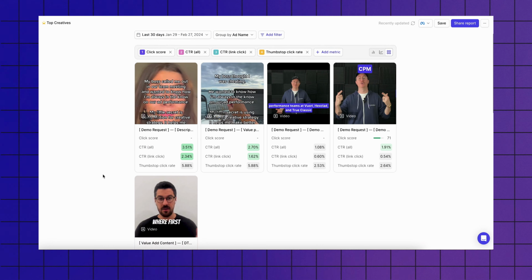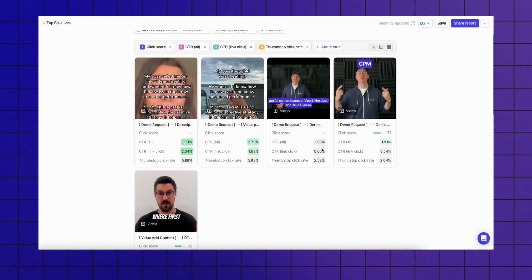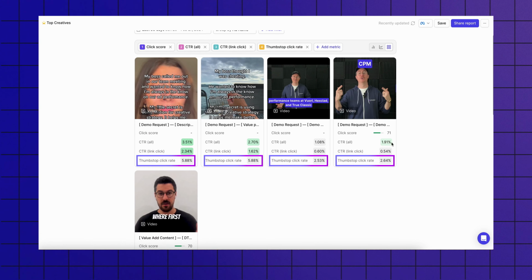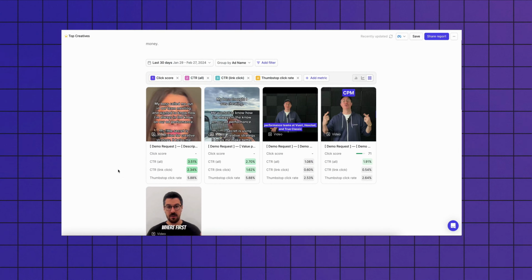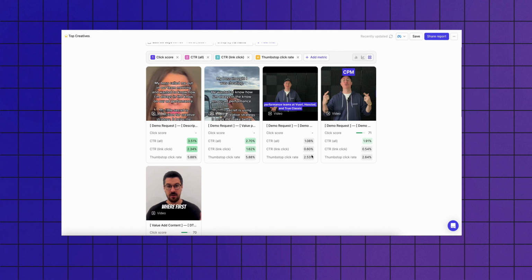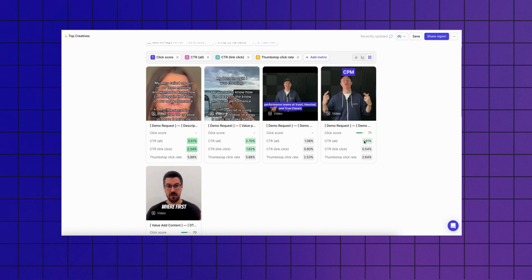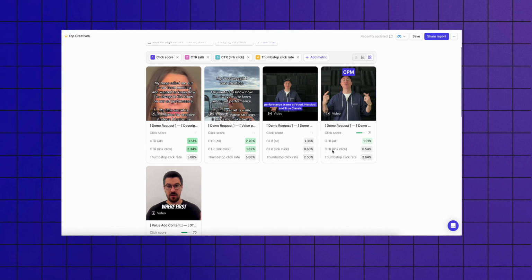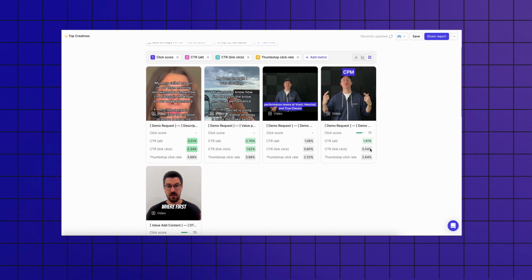If we hop into Motion and look at the ads we're running on TikTok, we also have a third metric, which is this nifty click score. And again, that's our algorithm's combined metrics telling you the ad's ability to get viewers to your landing page. And while my ads with the highest spend have the highest CTR outbound, they didn't have super strong thumb stop click rates, which is why we can see the click score is yellow. So there's some room to improve in driving more traffic to our website with those specific ads.